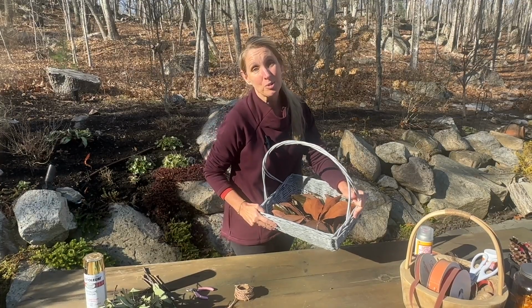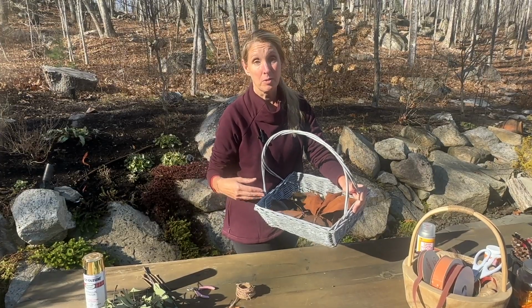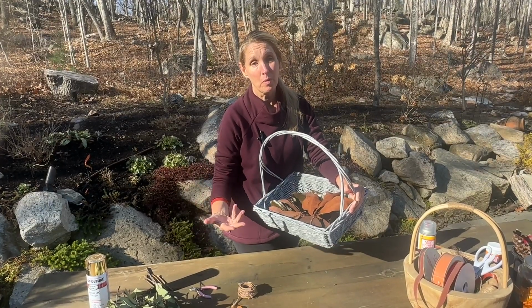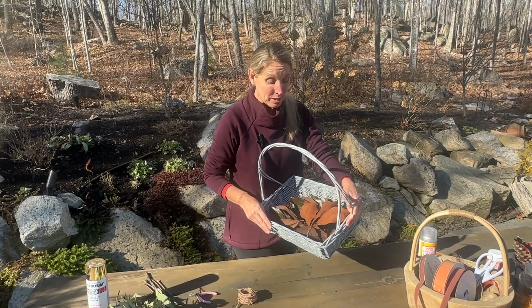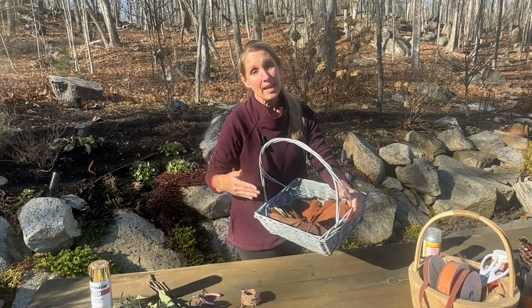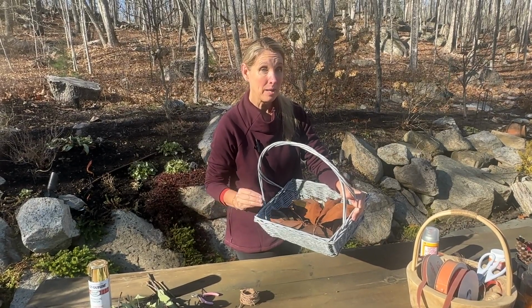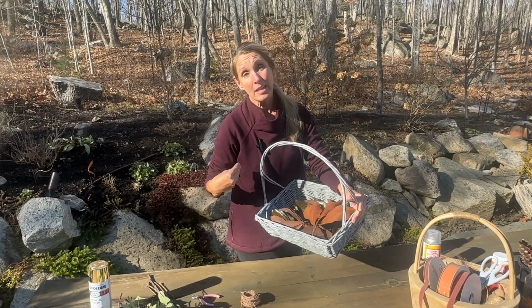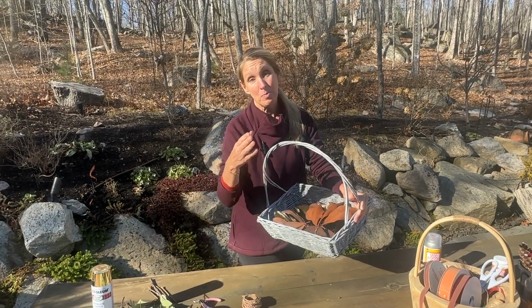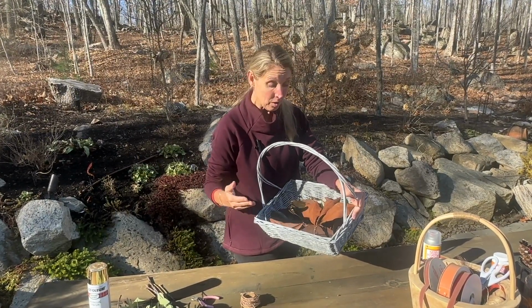So before we get to the craft, I just want to talk briefly about preserving, drying the Southern Magnolia leaves and my process. And then I'm going to share with you some other materials that we're going to incorporate in our craft today. So I was down in zone 10A, down in Florida, near Clearwater and the West Coast, lots of beautiful Southern Magnolia trees. So of course I did some foraging and brought some back to Connecticut with me. But where I live here in Connecticut, the Southern Magnolias do not grow. So you can mail order some dried leaves, or if you have a chance to come across a Southern Magnolia, then harvest your own.